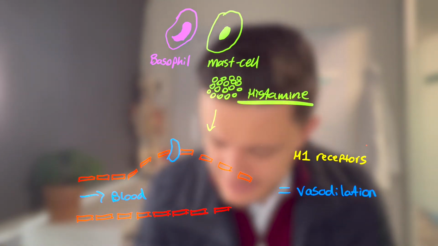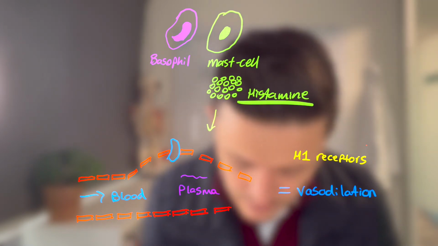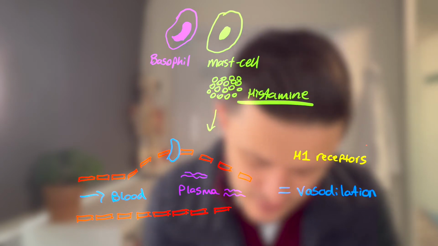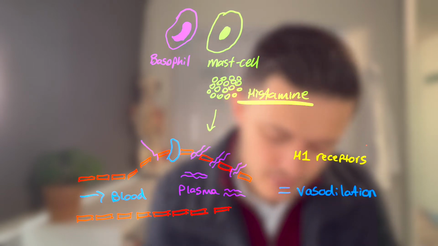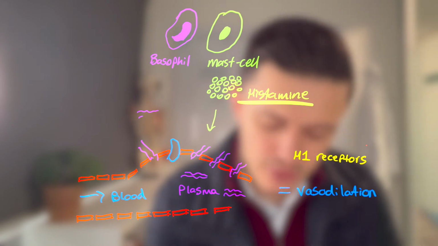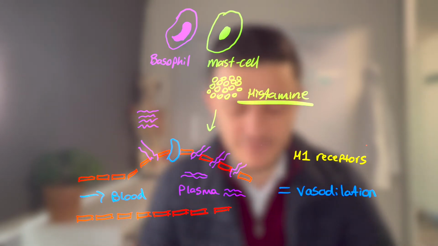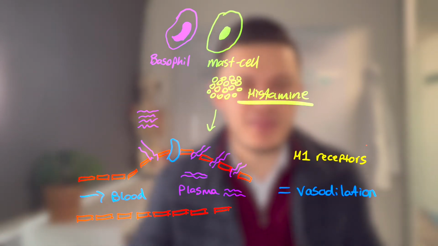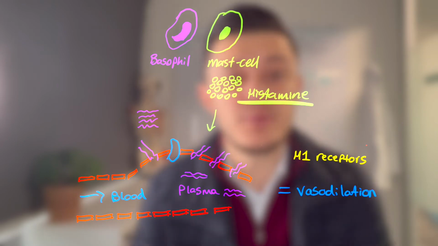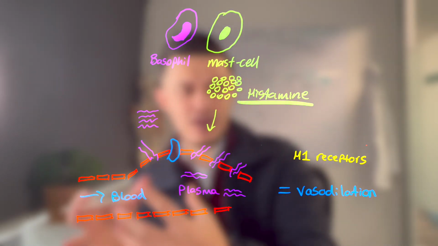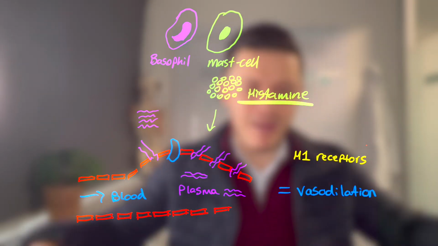So let's start drawing out some plasma. So this is my plasma here, right? Let's say it looks something like this. It's now starting to leak out through the pores inside the endothelium, and now it starts to accumulate in the space outside of the vessel. And this is really important because this space outside the vessel is kind of a space between, nothing. There's nothing really there. It's what we call the interstitial space, right? And it's what we refer to as third spacing, in the fact that it's not inside the intravascular space and it's not inside the intracellular space, but rather it's just bathing in between.